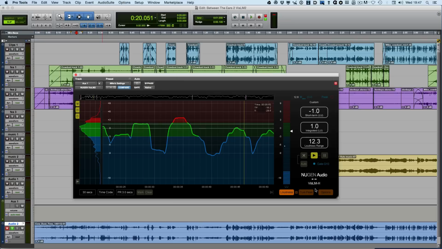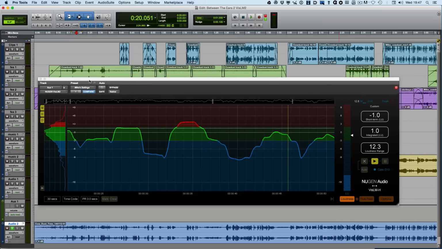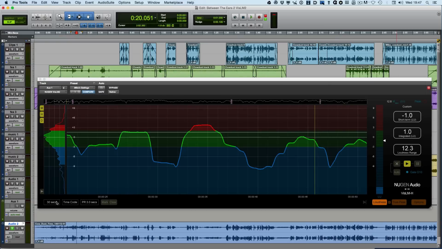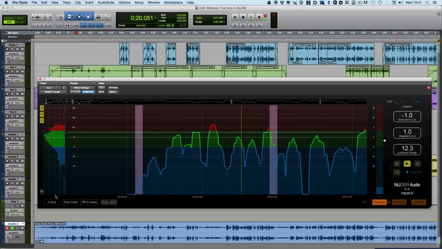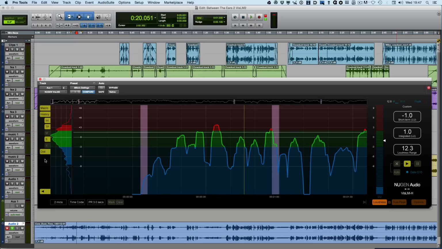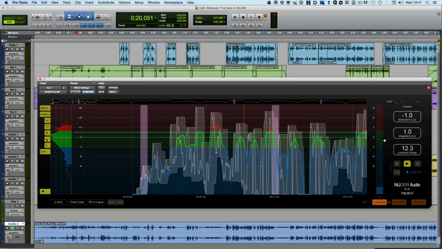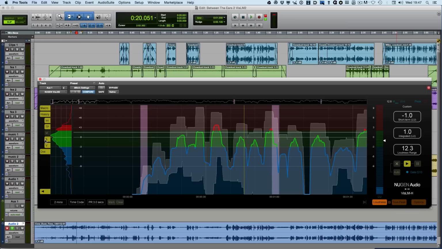We can obviously put the loudness distribution back in. We can put the history. And of course, the great thing about the resizing of the window now is I can make the history section really, really long. And obviously I could change the timings so that I can see more of it in one go. And then hitting this little arrow button here, I could actually display all the momentary loudness and also the variance. We just get rid of a couple of the others just so that you can get a sense of what's happening.